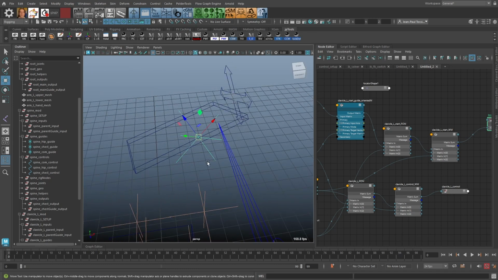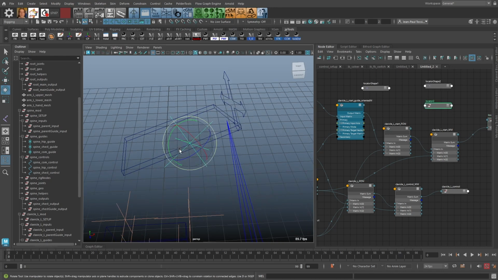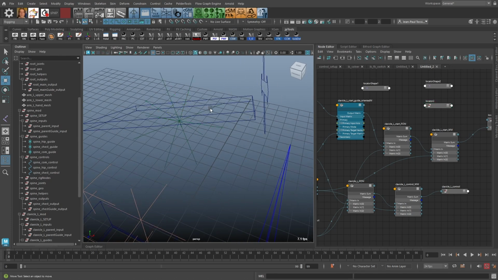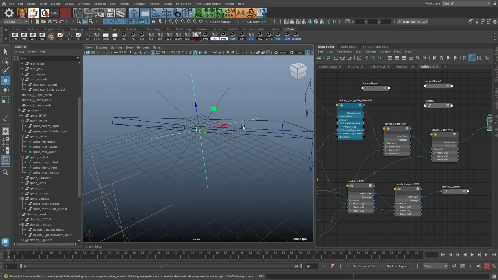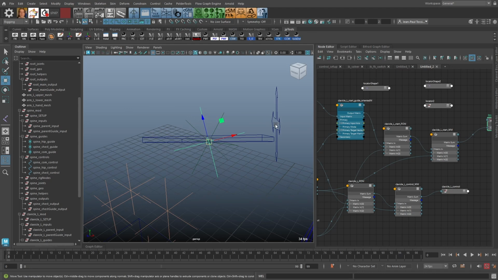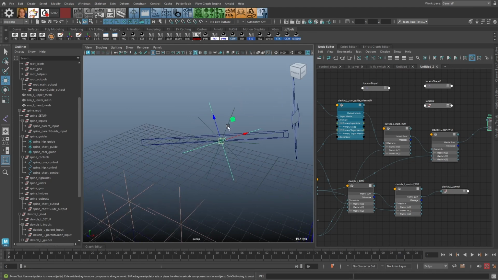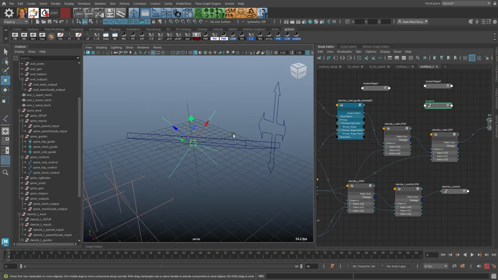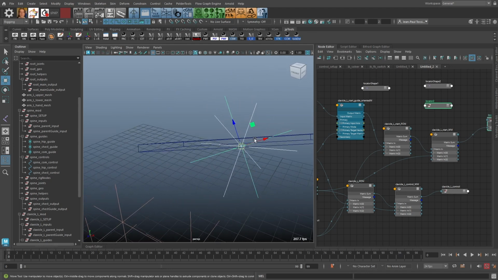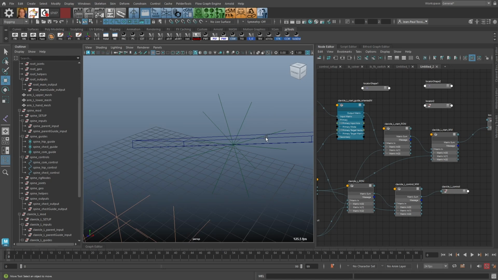And basically, for example, if you have this locator and we temporarily duplicate it, and then we rotate it like this, if you now look at these axes, the x-axis of this locator is going to be aligned with, say, this new direction that aims towards the control. Then the shortest angle between these two axes, like the two x-axes, is going to be the rotation.